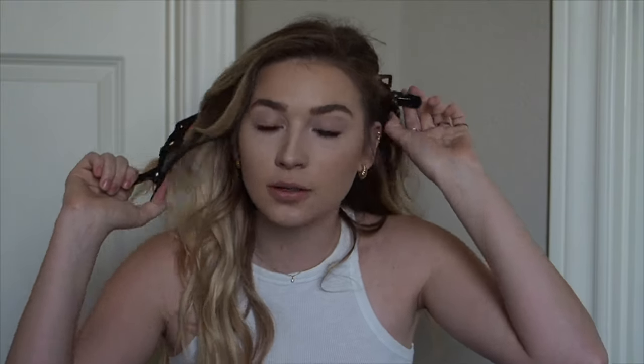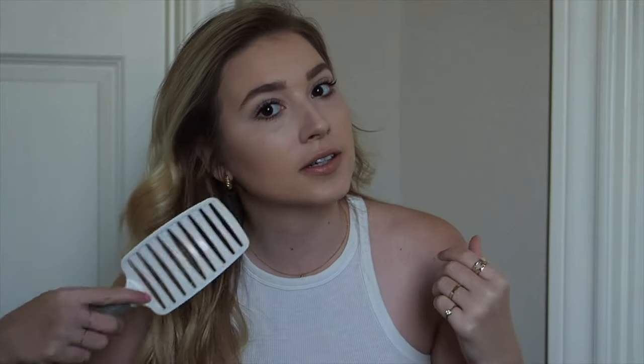To cut your morning prep time, second-day hair is your best friend — it honestly looks better than freshly curled hair. If you do need to wash your hair but want to be ready quick the next day, curl your hair at night and sleep in it; it looks super cute. I'll give my hair a nice brush, but obviously some pieces will be a little weird from sleeping on them.